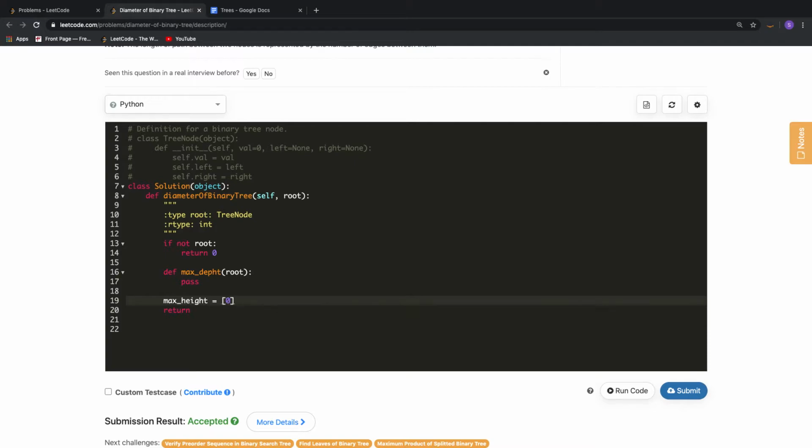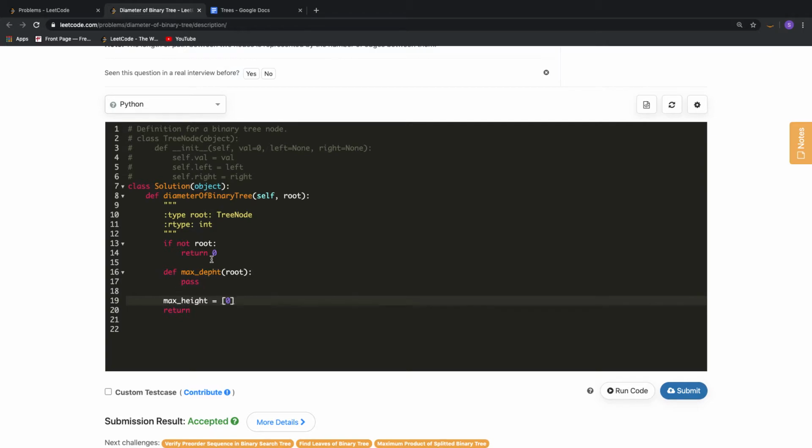Why am I taking a list? It is easier to pass a list as a reference, and we don't have to worry about the recursion. We don't have to return it or anything. We just keep adding values to this list, and we can return from this list at the end of our code. If we take a variable, we will have to return that variable all the time, and since we are working with max depth, we can't return a single variable. We have to calculate the depth as well.